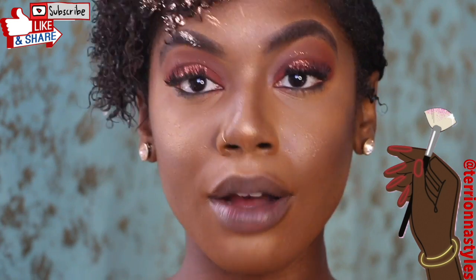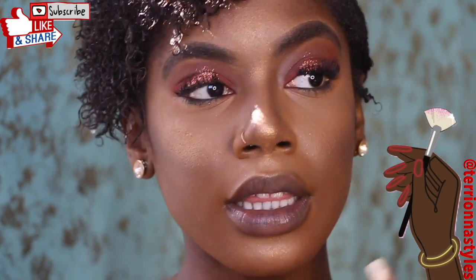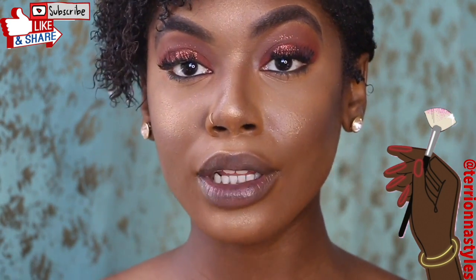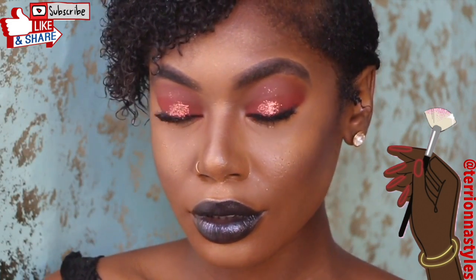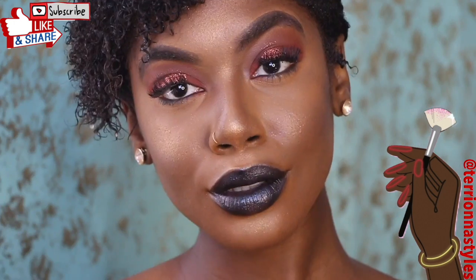So I haven't did a dark lip in a long time, and I really want to because I'm wearing all black today. So I'm actually gonna use this Aaliyah times MAC Street Things lipstick, and I'm just gonna apply it to my lips. I can't find my lip liner that it came with, but I would usually outline my lips with lip liner before I applied this, but for the sake of not being able to find it, no outline for the lips today. So I'm just gonna go straight in for it. So it's this color. So there you have it, a complete look by moi.